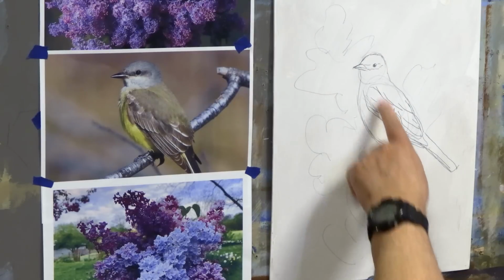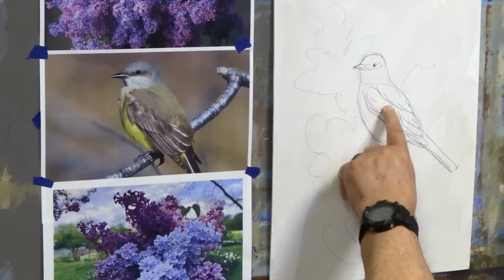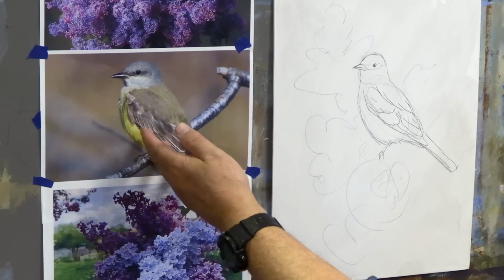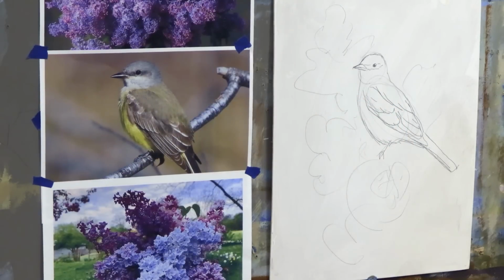But I do like his big primaries, secondaries, these coverts up here, the mantle that comes down. I love all the colors in this one, even though he's puffed up a little bit. I like him just a little bit skinnier, but anyway, it'll be a lot of fun. We'll put some of that down, and maybe some of those different colored lilacs that you don't always get. All right, so let's have some fun.